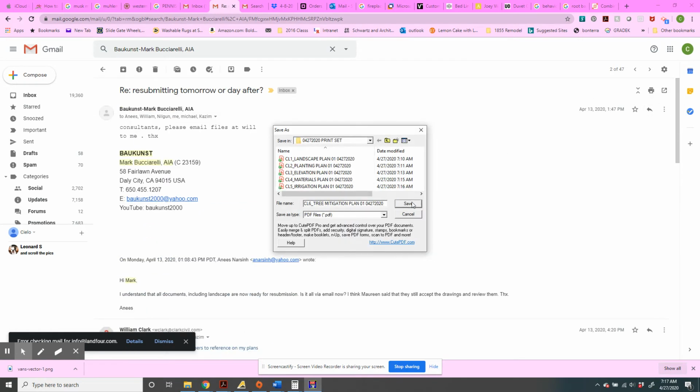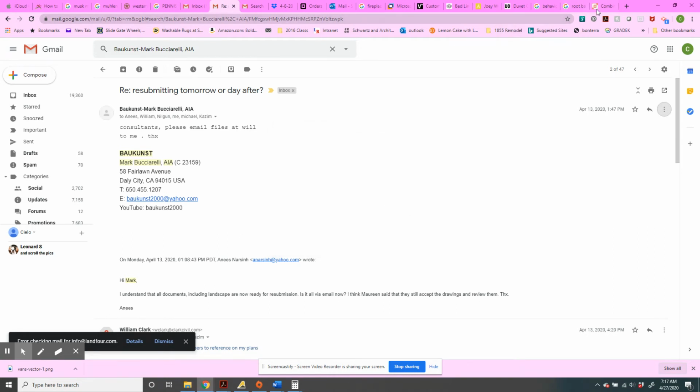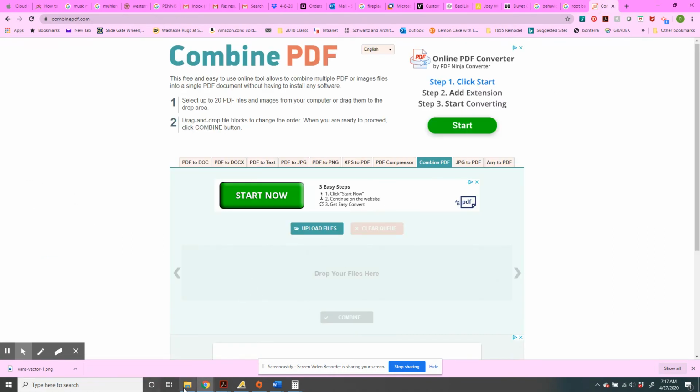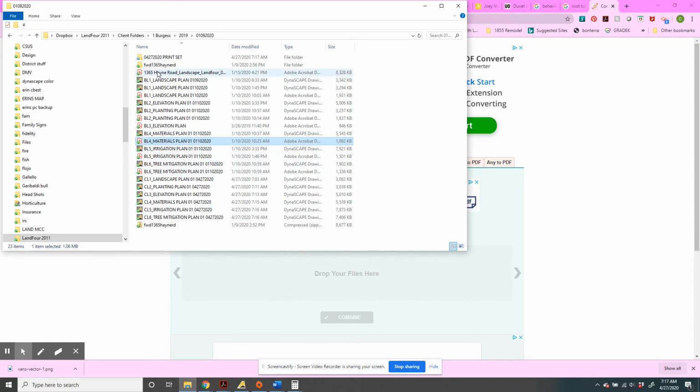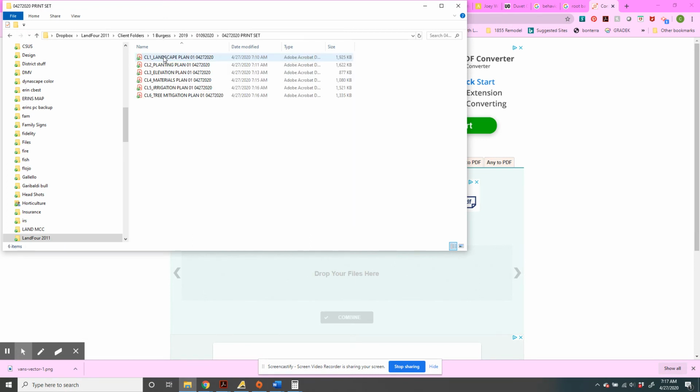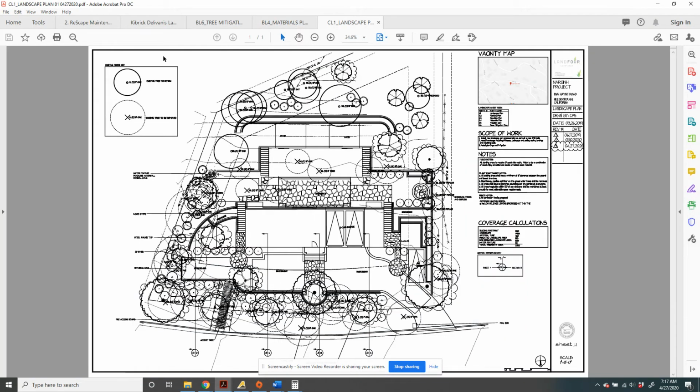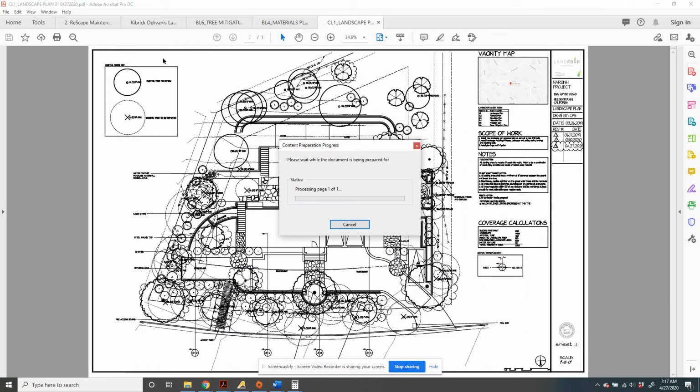Oh, yay, all done. First thing I want to do is go into this print set and open all these and make sure that everything printed. I don't want to do that, I want to cancel that. What is going on here?